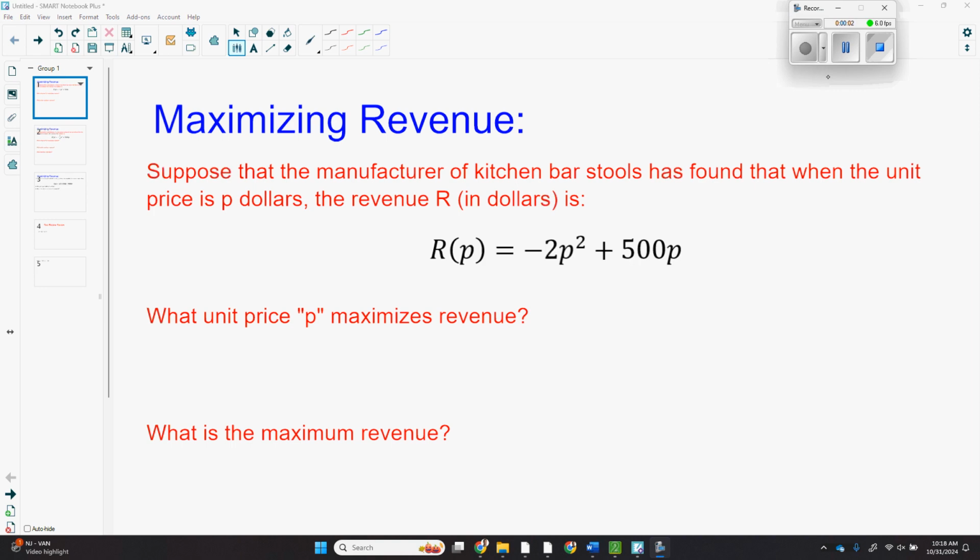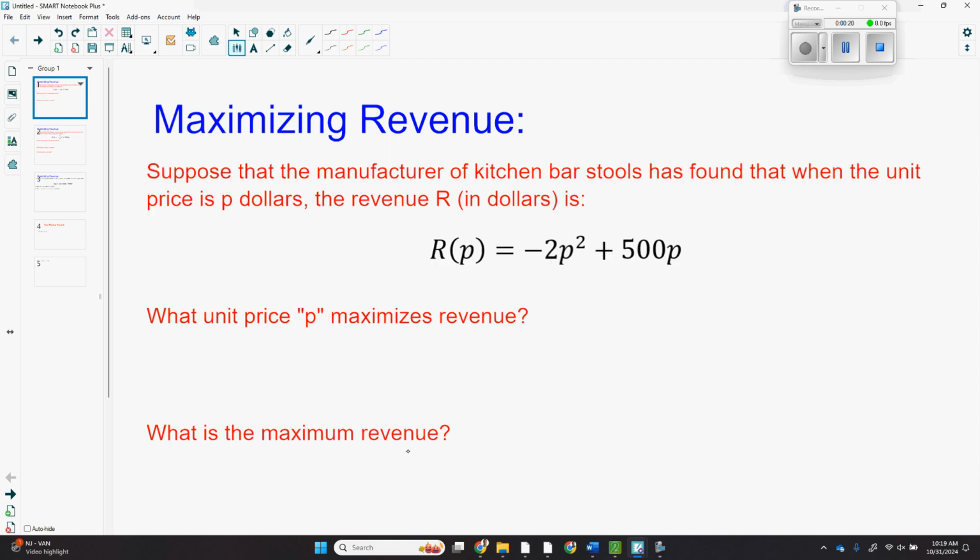All right, in this video class, we're going to maximize some revenue. So we have some word problems that deal with these quadratics, and we're going to tell you a little bit about how to solve those and kind of what a lot of these are going to ask, kind of what price that we need to market something at in order to maximize our revenue here.